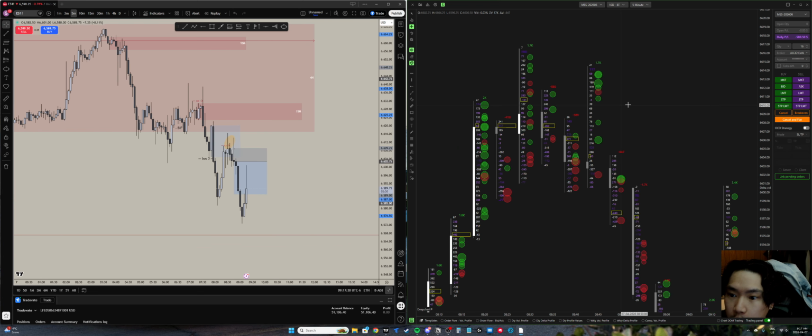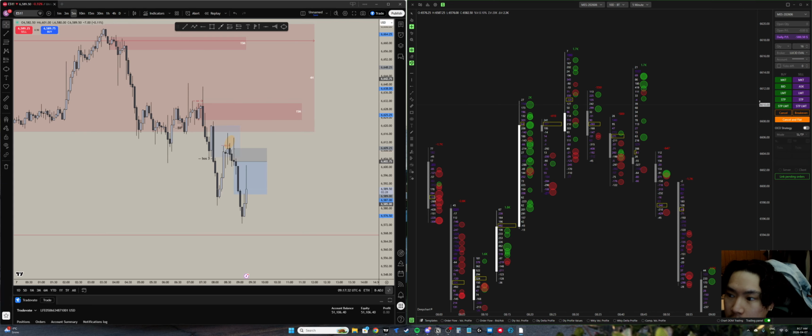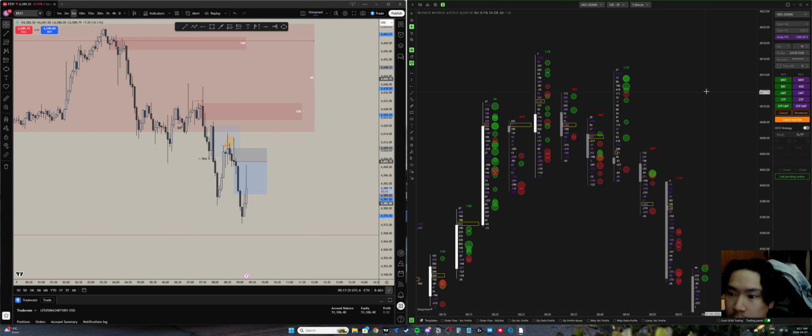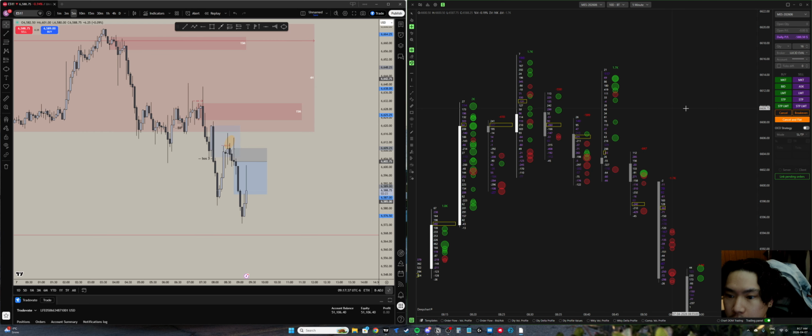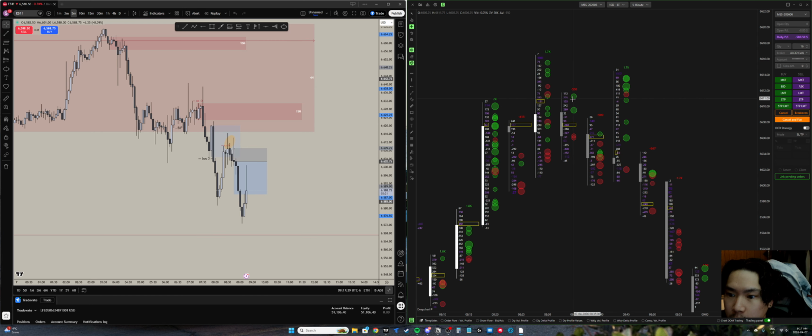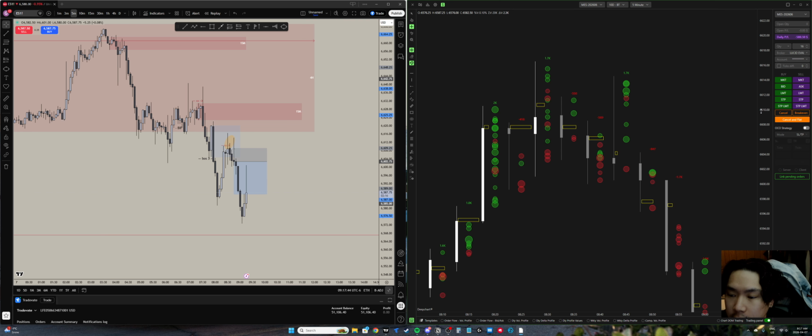Now, this footprint chart, I want to play around more with the settings because I briefly set this up last time and I haven't gone like a full dive into it. So I want to get more comfortable with the footprint charts, make sure all my coloring is right, because I want to see imbalances of clusters, of delta, things like that.